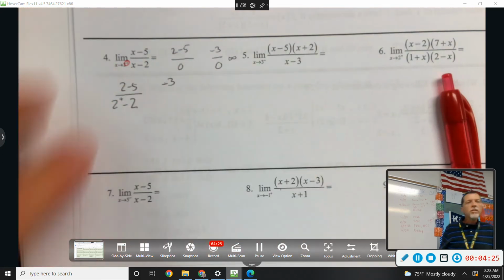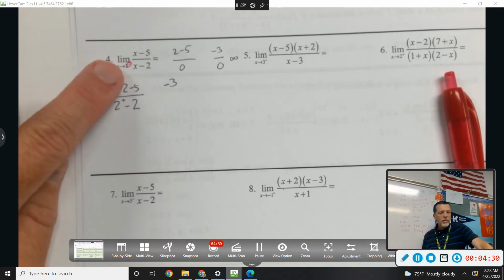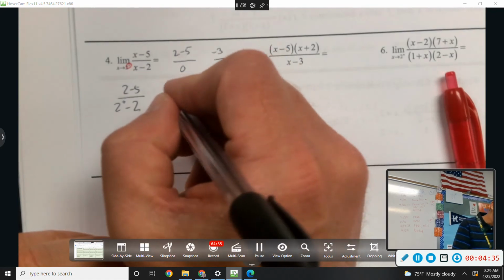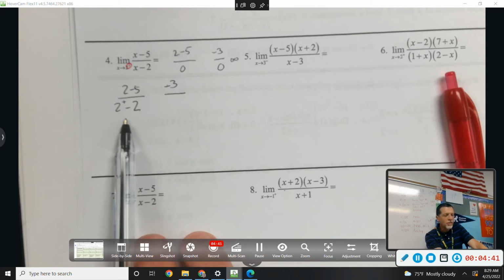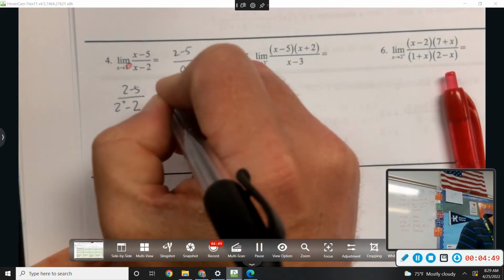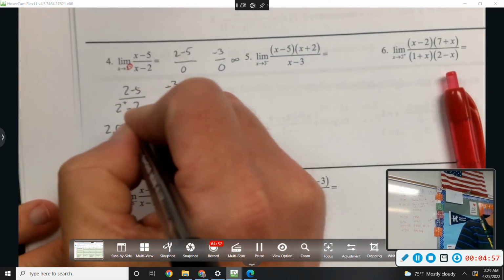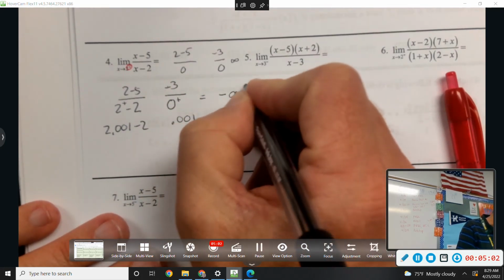A little bit more than 2, and this is another way that you can write this. Normally we substitute whatever is written there, we plug that in. Well, you can still do that. 2 plus means 2 plus a little bit, 2 from the right. So what's 2 plus a little bit minus 2? Right, 0, but a little bit bigger than 0. And so some people will even put 0 plus. If you want to put 2.001 and then 0.001, that's fine. You're still headed toward negative infinity.